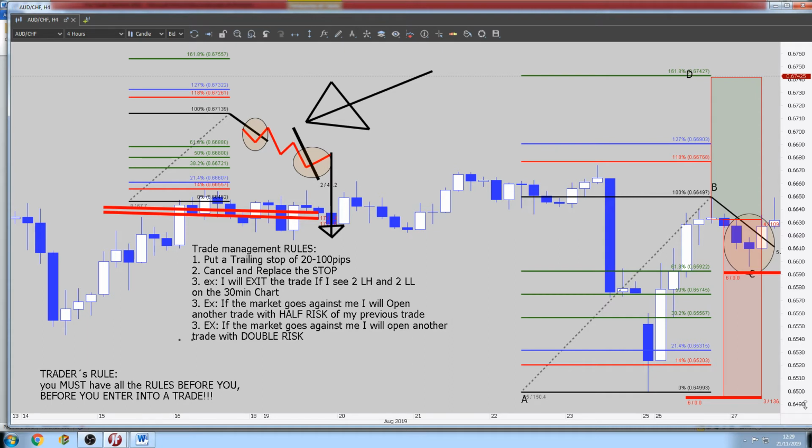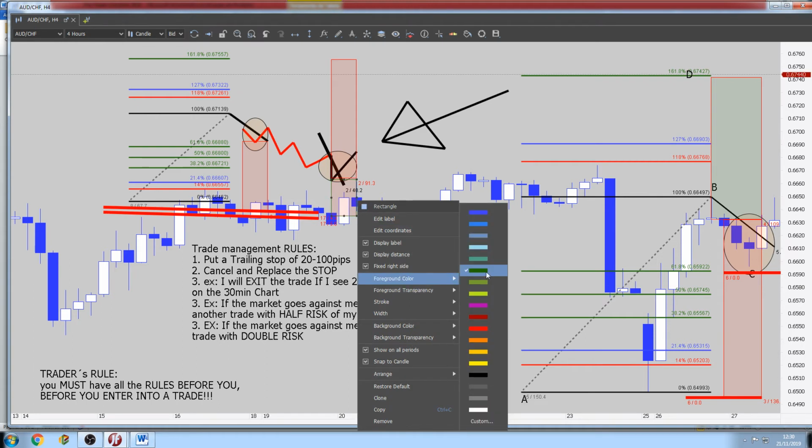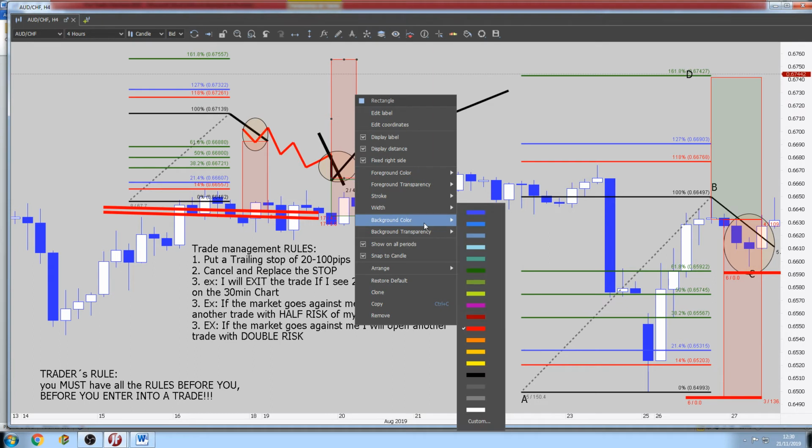Okay, let's talk about it, everybody. Remember, there is no right or wrong, but let's talk about the logic behind the double risk. It's simply risk and reward. A trader is going to open 1% risking that much, and if the market falls down here and breaks the counter trend line in here, he's going to have less risk and a higher reward. And if he's trading the Fibonacci's, this is the logic below. This is the logic behind doubling the risk.